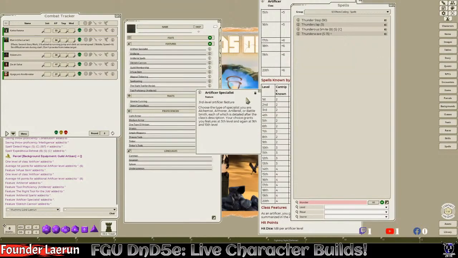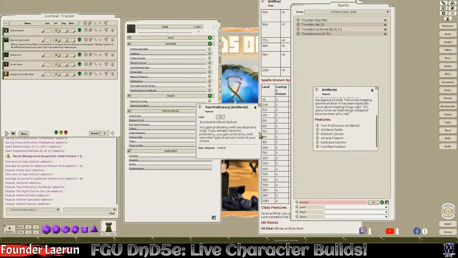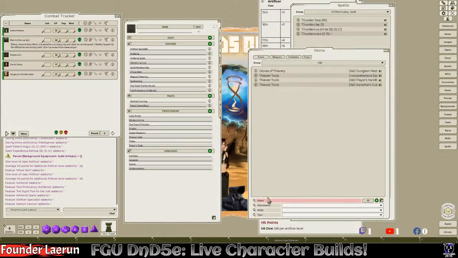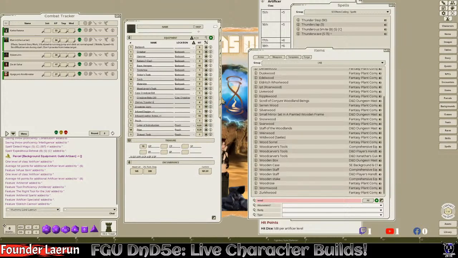Artificer Specialist. It's got the Artillerist, which is the Tool Proficiency Artillerist. You gain proficiency with Woodcarver's Tools. If you already have it, you gain another type. So we need Woodcarver's Tools. So that's why you want to look through these things. So go to Items. Woodcarver's tools. Put that in the inventory. And then you would just type in the location. So these will go in the backpack. Now I want to go and add the skill.